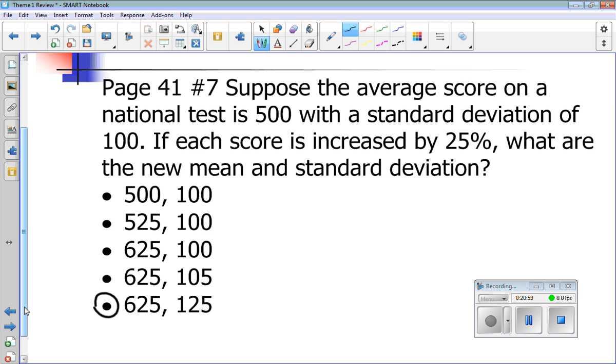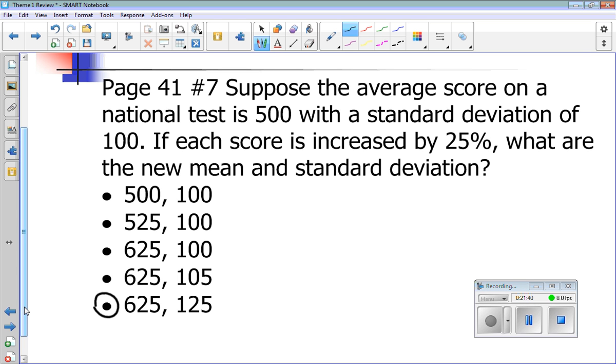We did this like the first week of school, if I remember correctly, long time ago. But when you actually have a mean and standard deviation, and you're increasing by a percentage, what is affected? If you're multiplying, which is what that means, what gets multiplied? Everything gets multiplied. Okay? When I add something, what changes? Just the mean. The mean, the median would change too. The standard deviation doesn't change. Only the measure of center changes.